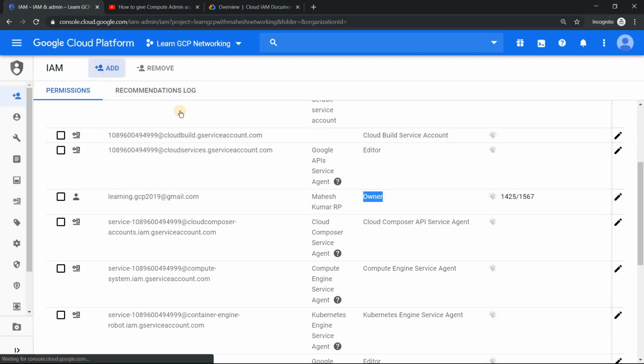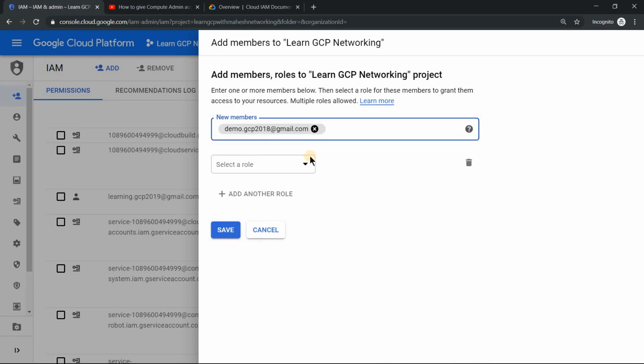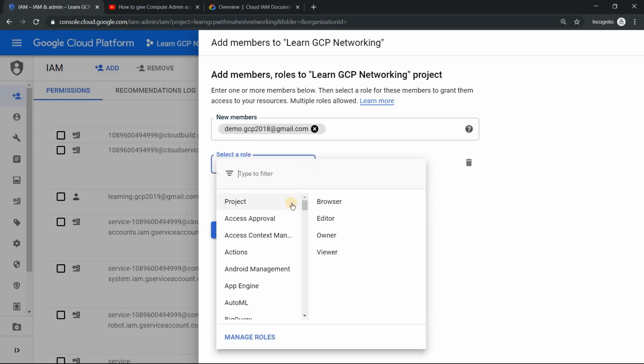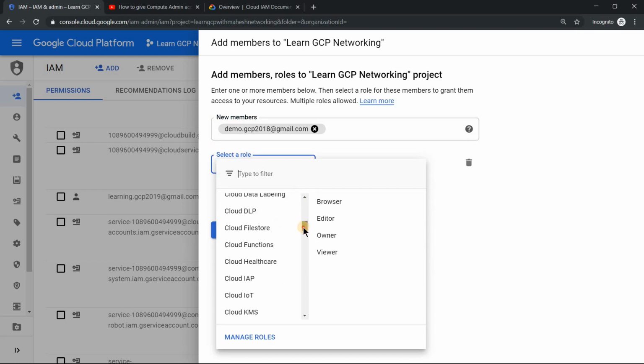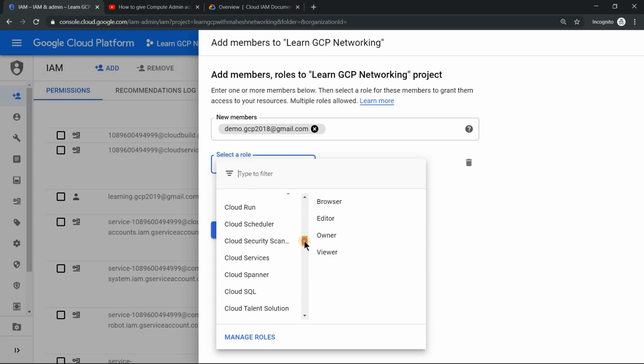So let's assume there is one user. The standard user which we always use, let's use the same user, demo.gcp2018@gmail.com. So this is the user. As per the organizational policy, they should be able to create virtual machines. So we'll just go ahead and give two roles: compute admin, and the service account user, so that they can access the service account part to create the virtual machine.